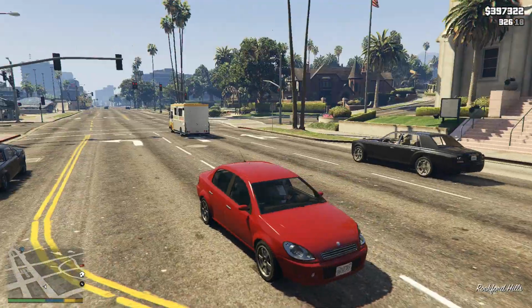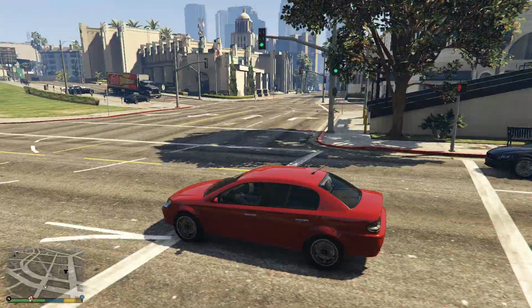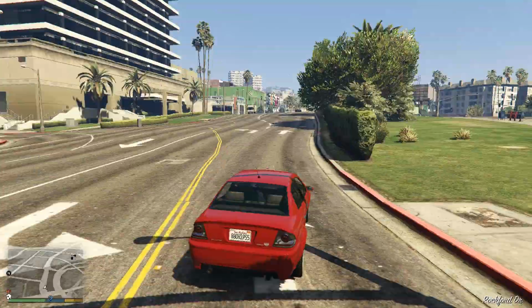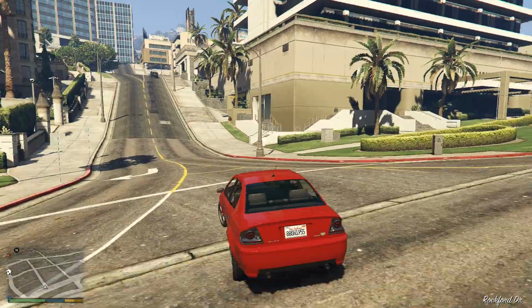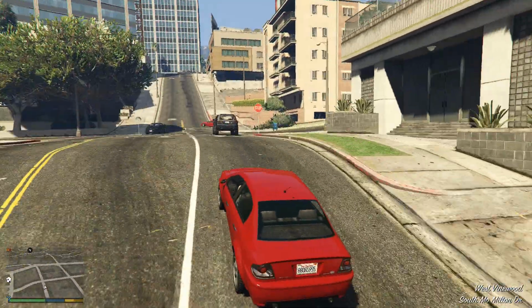And now I am using the Logitech G305, and to be honest, this feels so much better, like way better than the Intel. It's really smooth right now.